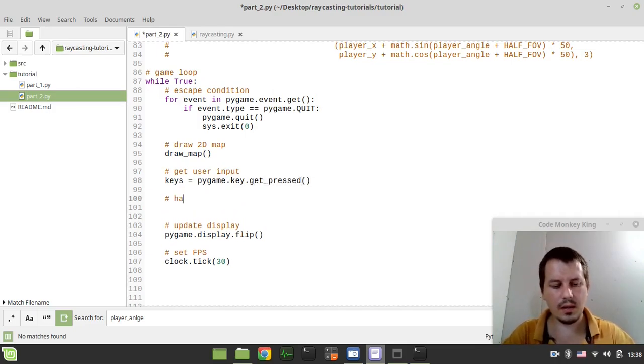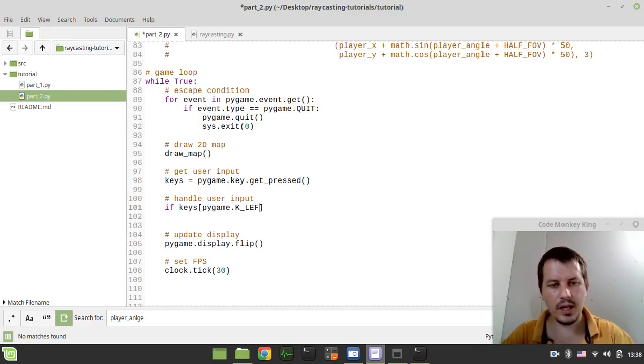Okay, and now we want to handle the user input, and let's say if keys indexed by pygame dot K left, in this case we want to say player angle minus equals 0.1.